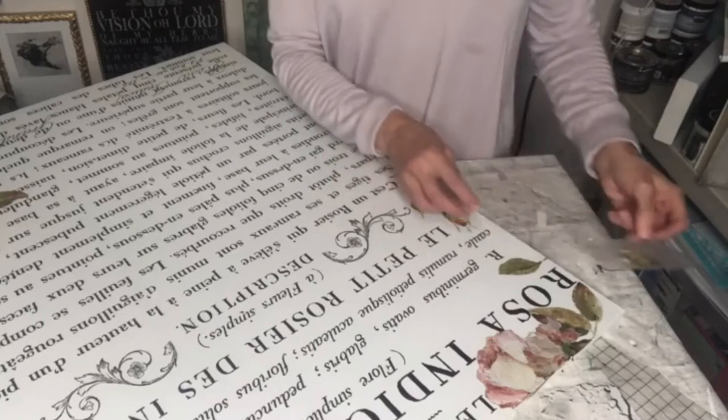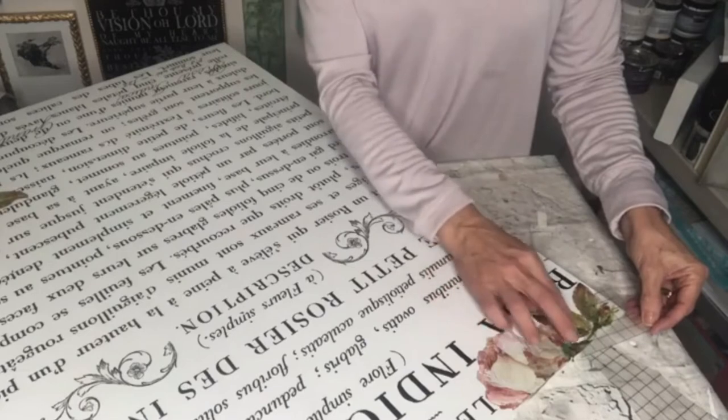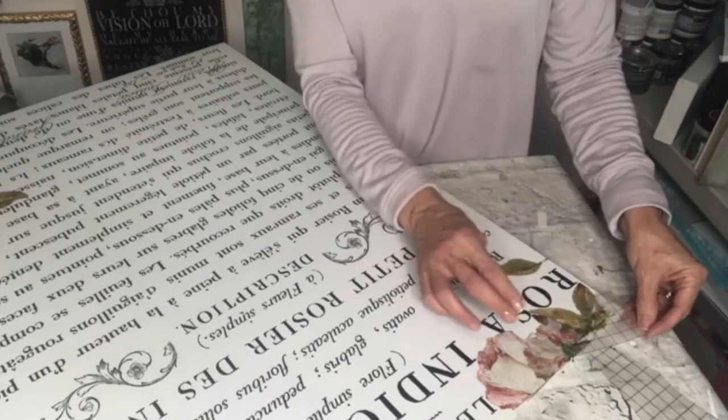So I had this little rosebud that I wanted to add somewhere up at the top. So I was just trying to fit it in somewhere.